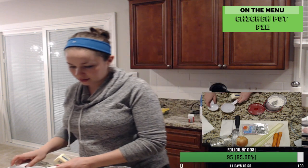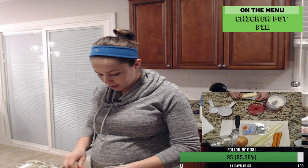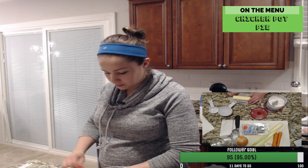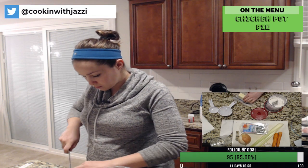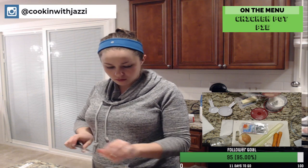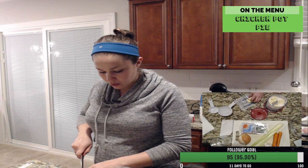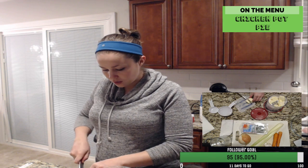All right. Got our butter here. I'm just gonna chunk it up a bit. Throw it in here. Make sure your butter is super cold. And the reason you use ice water or very cold water is so you don't melt your butter at all in here. And we're just gonna kind of pulse it a few times to get it incorporated.